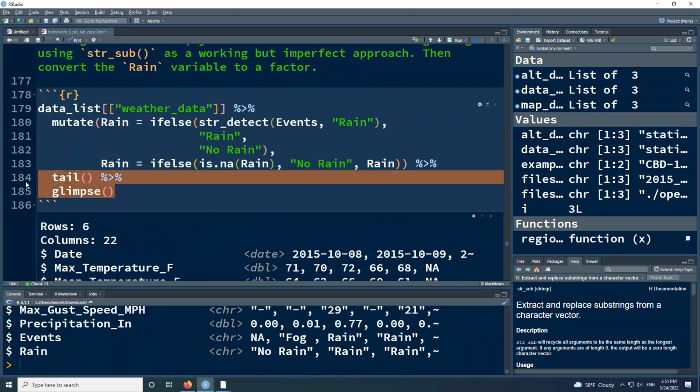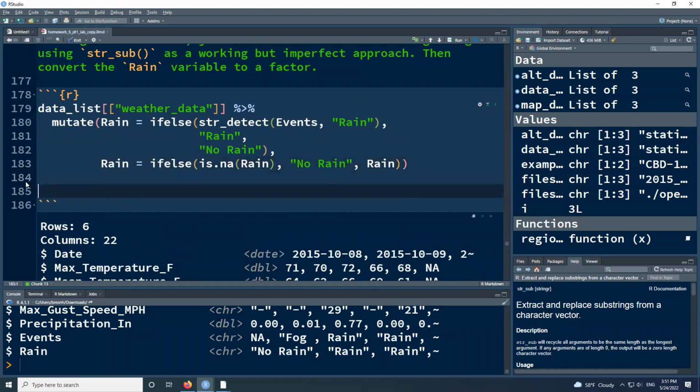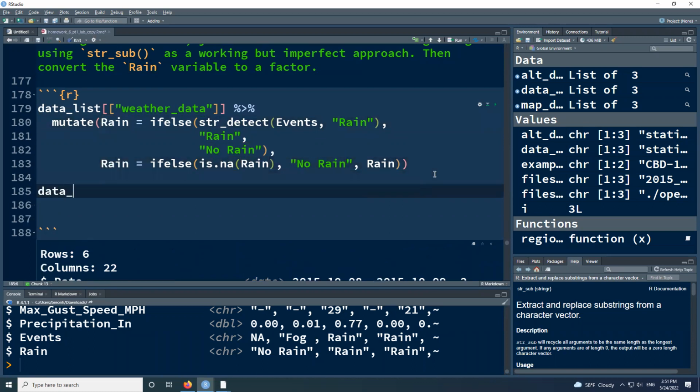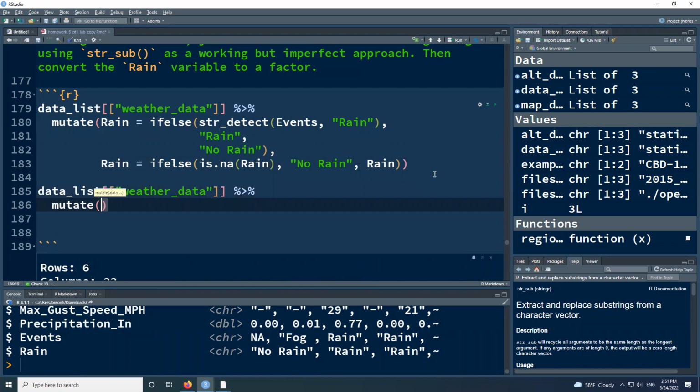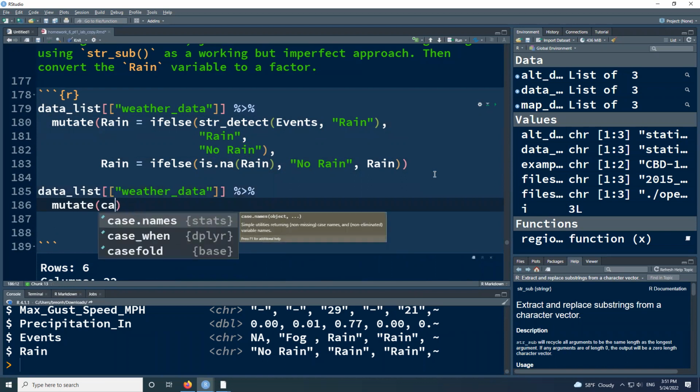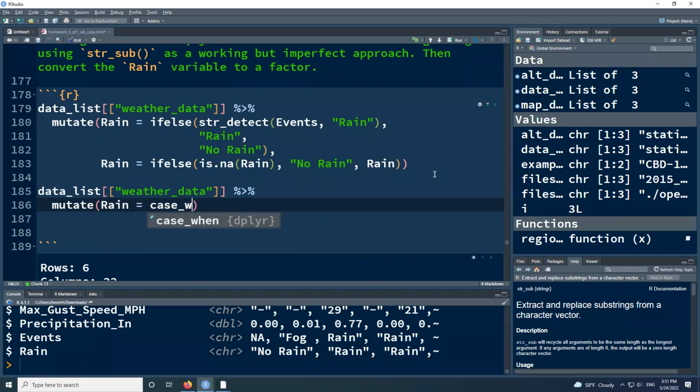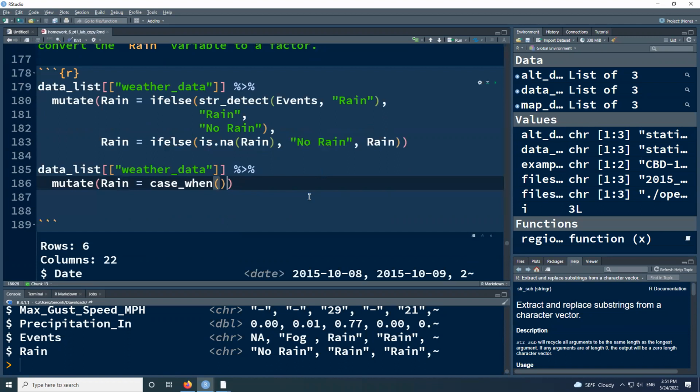Another way you could approach this is, if you don't like making two rain columns here, one thing you could do is say like this. You could mutate rain equals case when. And then we would make a few different cases to handle all three of these situations.